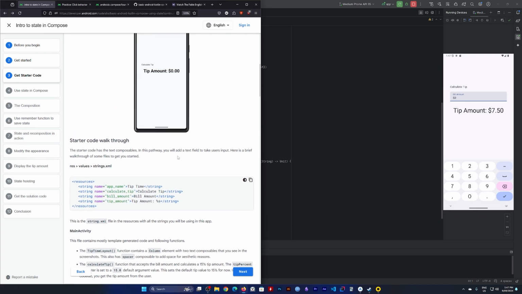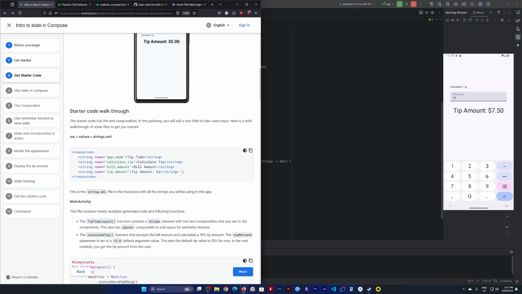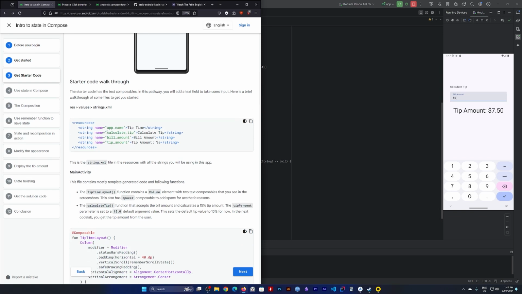Okay, so the first thing, they're going through the default starter files. We are used to saying this is a string XML. We can use the name with the R class, R.string.app_name.